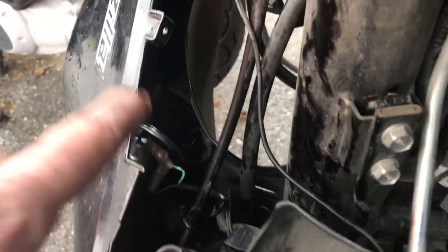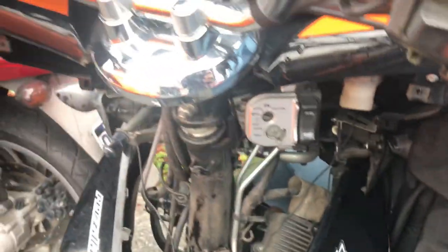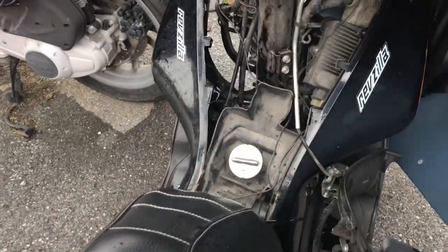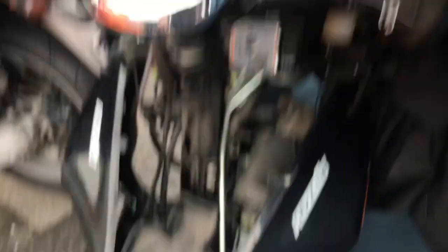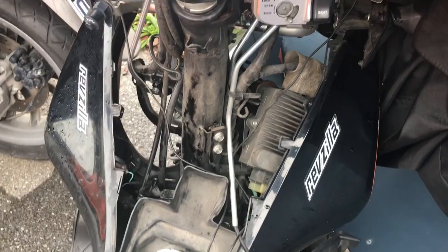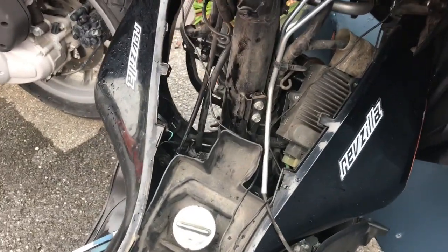Okay it's in there — it took a lot of doing. I had to take off this inner cover, which is actually very easy to take off. Well, not easy per se — you'll bust your knuckles up a little bit, but it comes off pretty well. In order to get this cover off you have to take this guy off first, and then to get that cover off you have to take the seat off. So I'll be putting all that back together in a minute or two. But it's in — let's see what it sounds like.